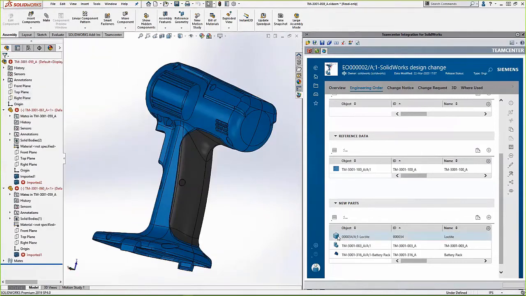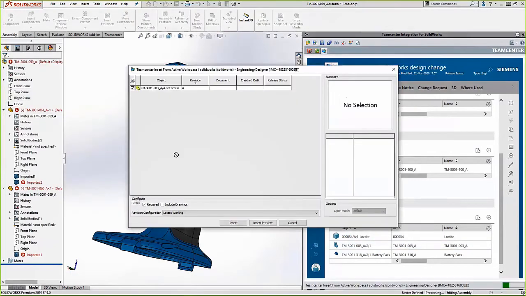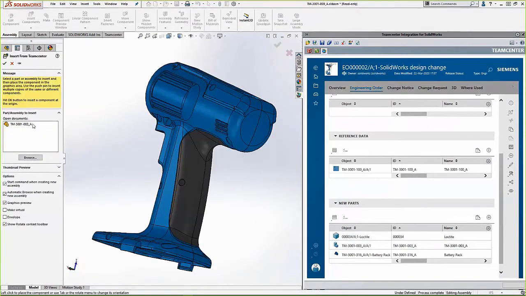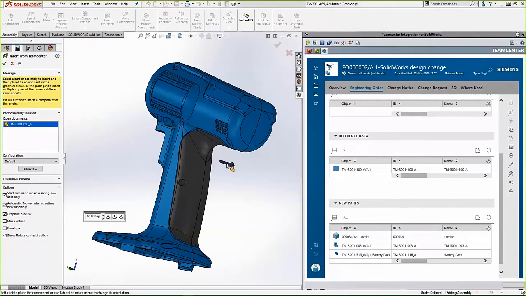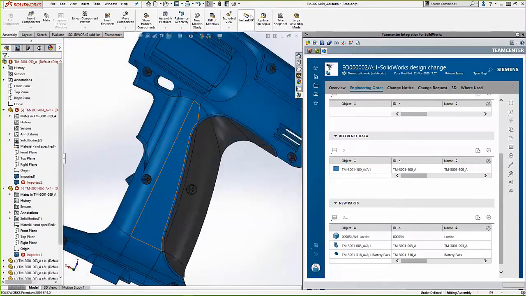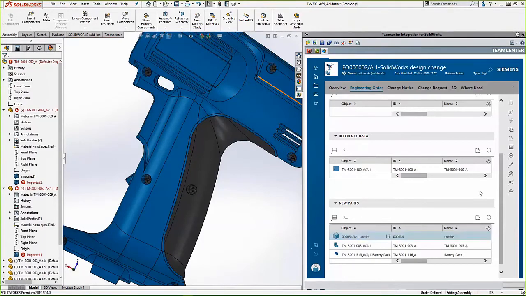Another task is to add the screws to the drill housing. And so once again, you just drag that component right inside the SolidWorks window. And you've got to put some fasteners on there to show that the housing can be fastened together. And so once again, just for the purpose of a demo, we'll quickly step forward ahead, and those fasteners have been mated. Now, what about non-CAD components?